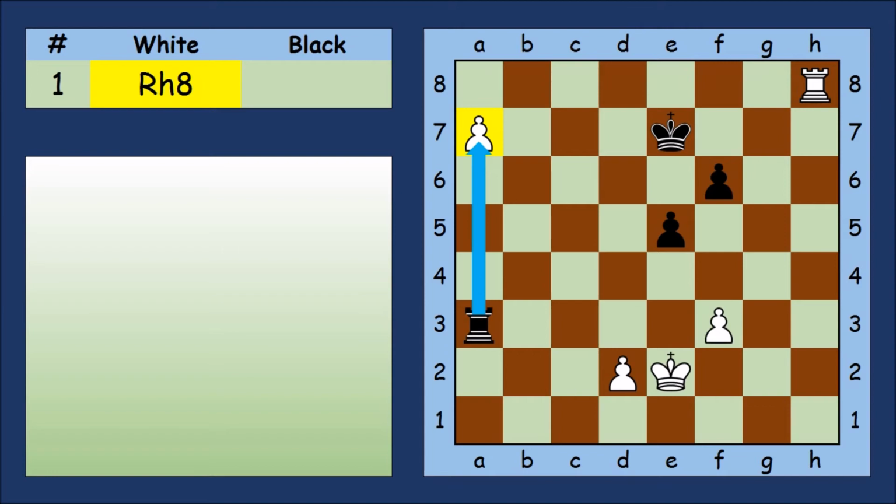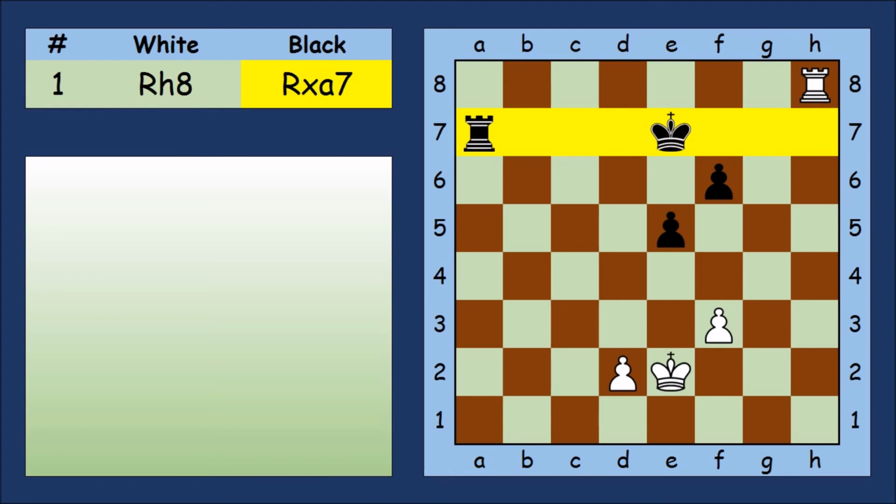Black has to take the white pawn to stop it turning into a queen. But can you spot why a7 is a bad square for the black rook? Uh-oh, the black king and rook are on the same rank. Skewer alert.